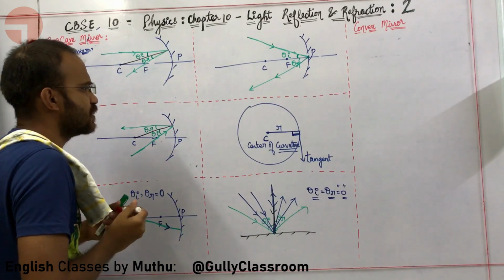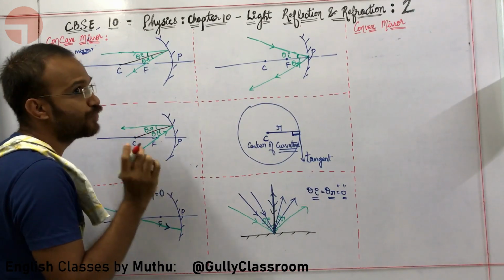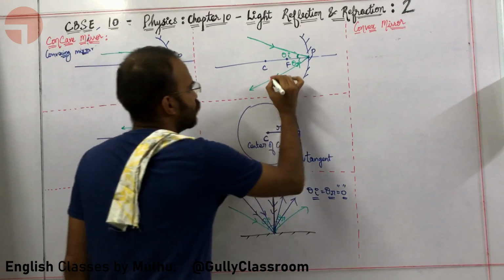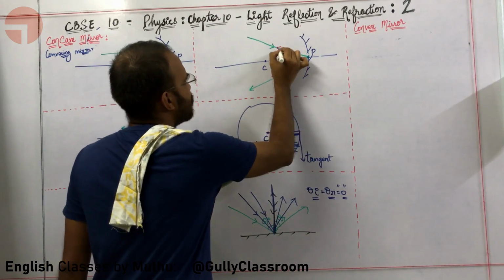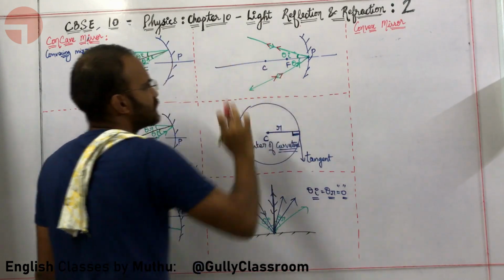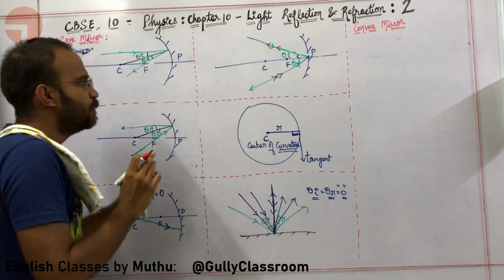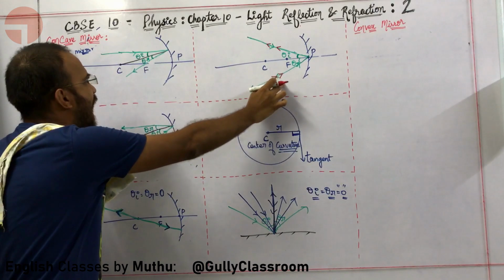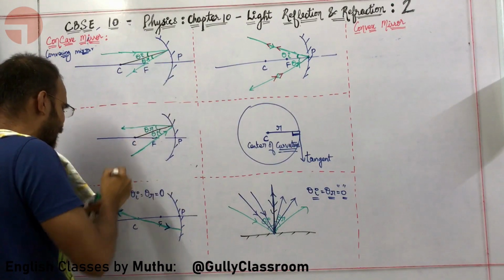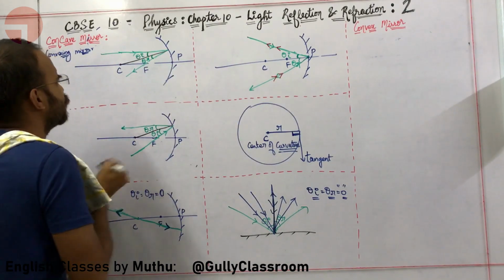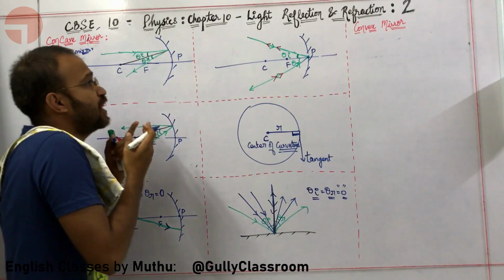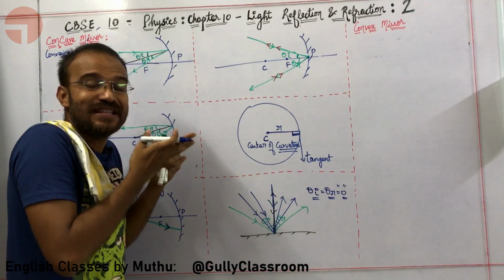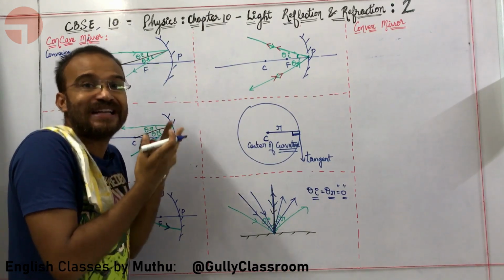Let me ask you a question. According to the law of reversibility of light, if I send a light like this, what will happen? It will follow the same path and come out like this. Because of this, drawing arrows on each and every light ray is very important. If you are not drawing arrows, you are not indicating the direction in which the light ray is going, and that is a fatal error.